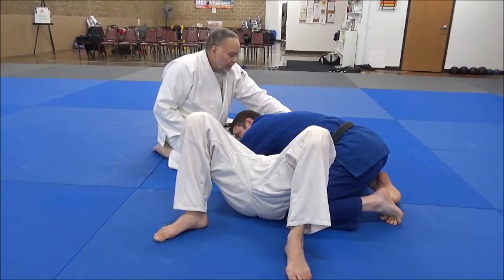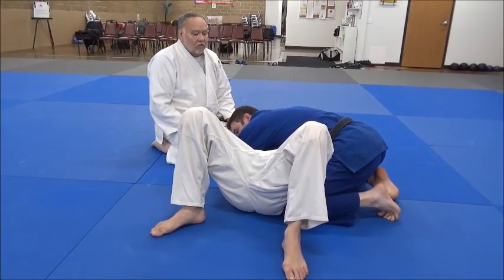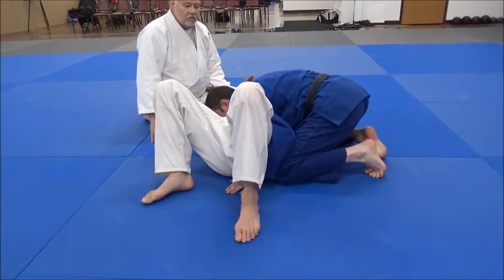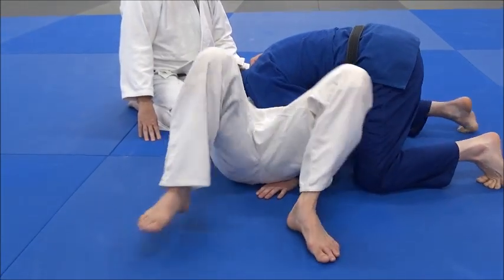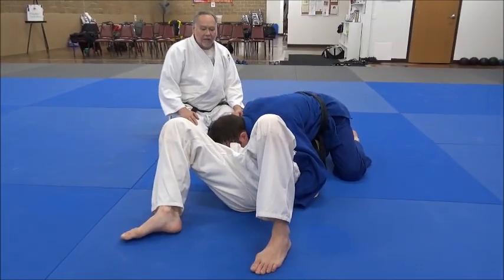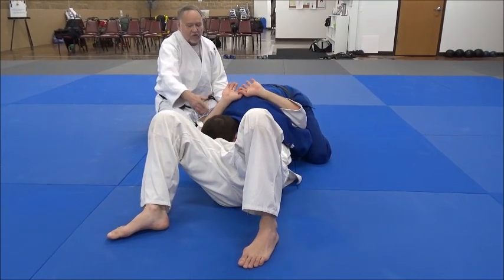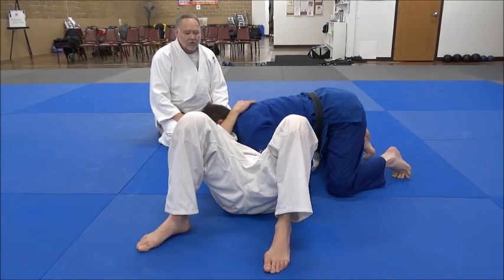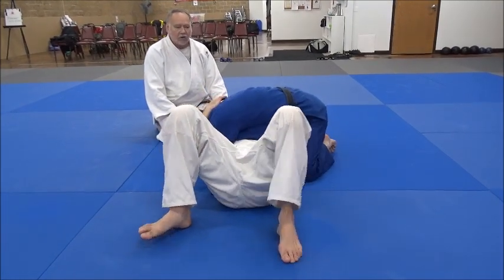So he's going to control the upper body, and he may not have his hand there very long. Put your hand back. Once he feels that he's stopped him from turning in, then he can free that hand up and come in and just grab it. I was going to have you just go to the top, just switch your hands over. Yeah, there, you can do that, okay?